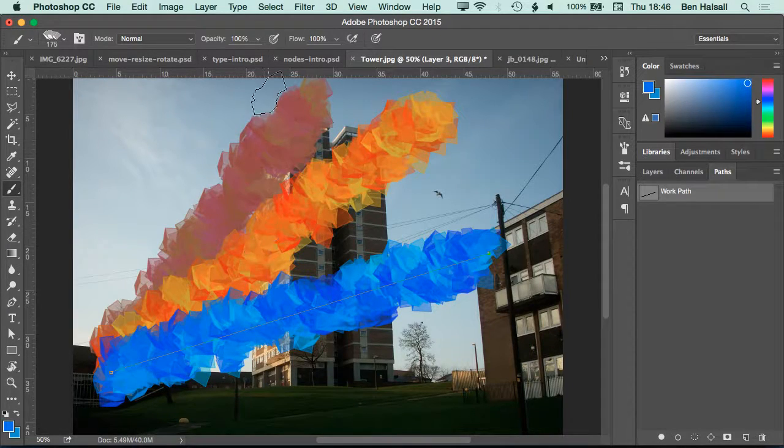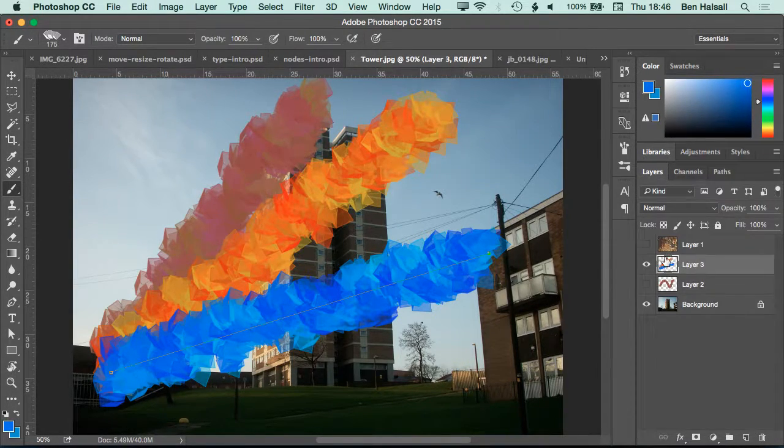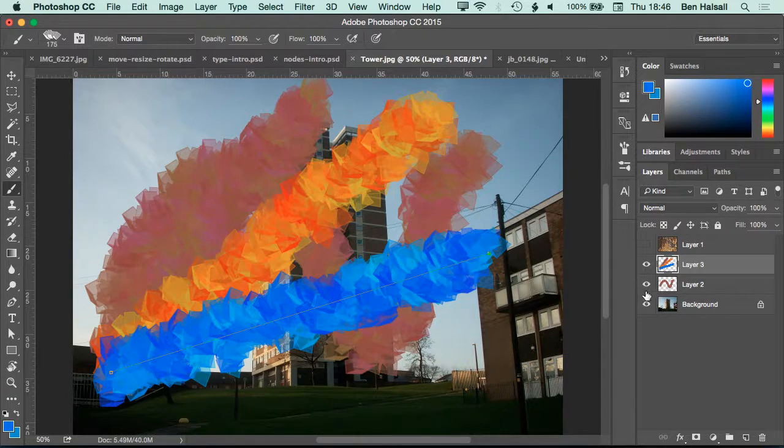Okay, but that looks pretty cool. And we can also start to mask this in behind that tower as well, which is what I was getting to earlier. So with these different layers that we've drawn, we could actually start to use that tower silhouette as a mask to pull the strokes in front of and behind it, okay? All right, but I'll leave that for another time.